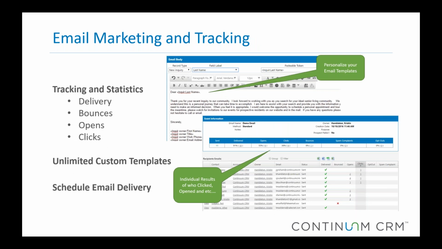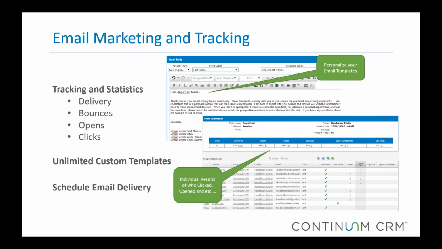Email marketing and tracking is also becoming vitally important in our world today. I know there's a lot of communities that use external tools like a MailChimp or a Constant Contact. Our CRM happens to have an email marketing system built directly into it. So that way you can have personalized custom emails with all of your delivery and tracking statistics built right into your CRM. All of those emails attached directly to your prospect profile, so that way you can see exactly which ones they've opened, if they've clicked through any call to action.